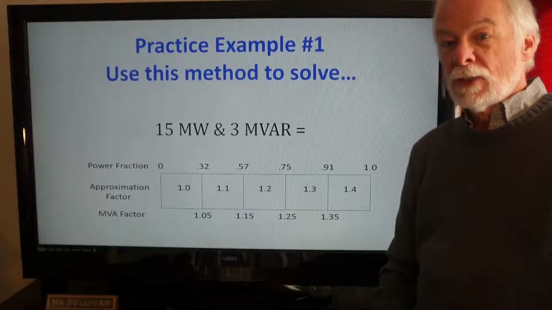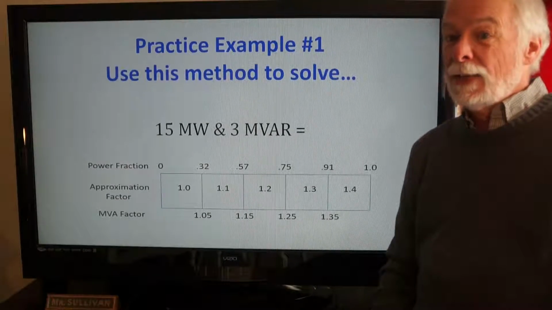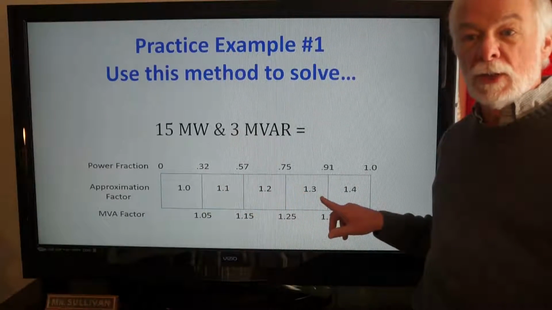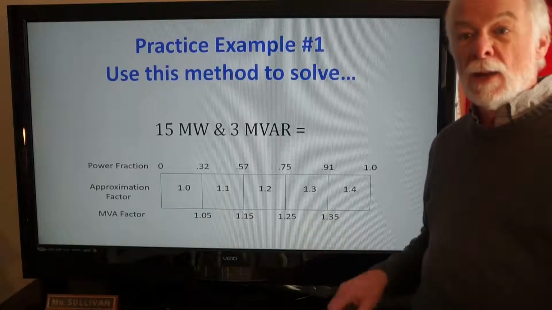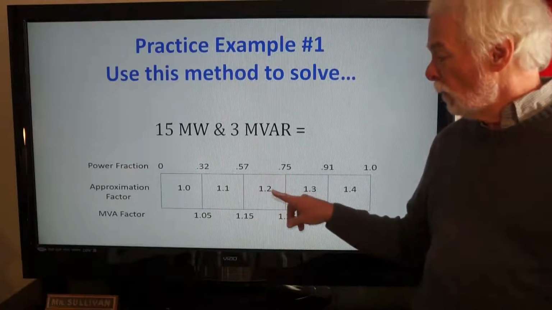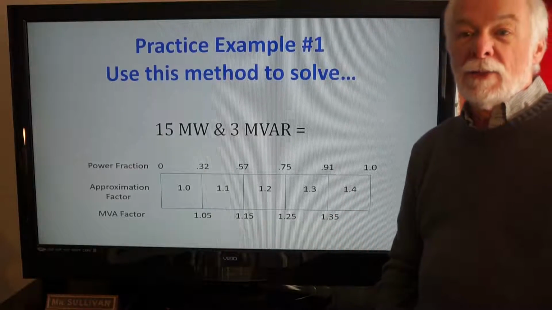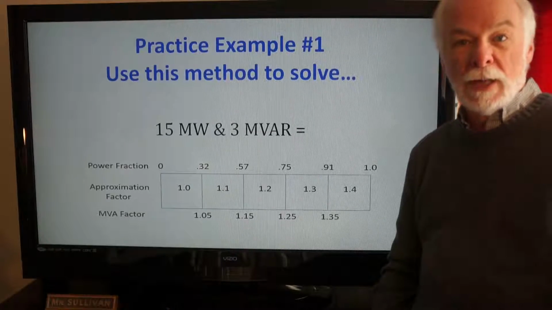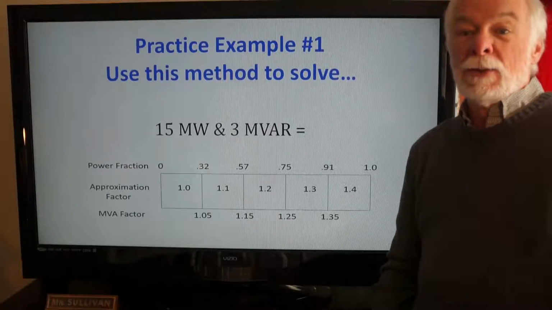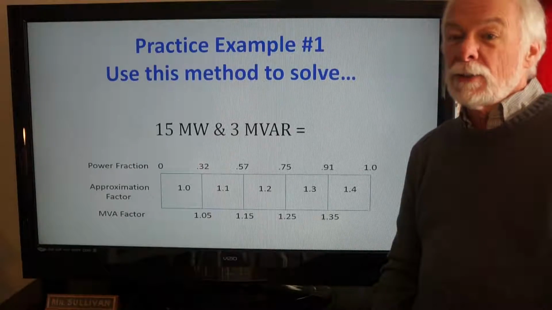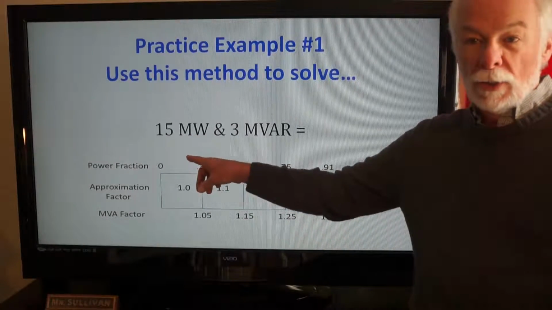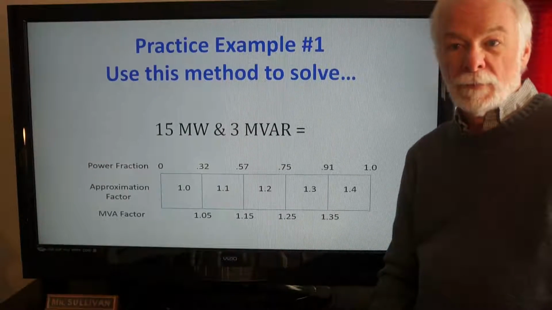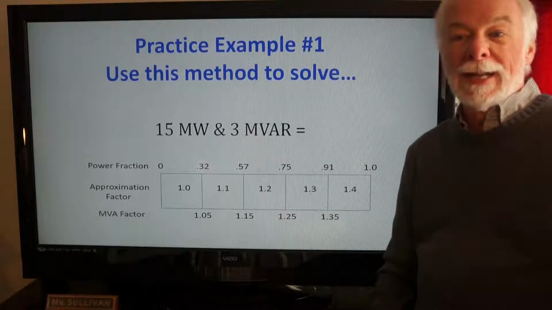Do you remember what step 2 is? You take your decimal value and you slide it along the top of the slide rule to see where it fits. And wherever it does, you look below that point to find your approximation factor, the one you'll use for your calculation. In your final step, you'll multiply that factor times the base, which is the larger of the 2 numbers, in this case 15, to get your answer. All right, are you ready to go to the next slide and check your answer?